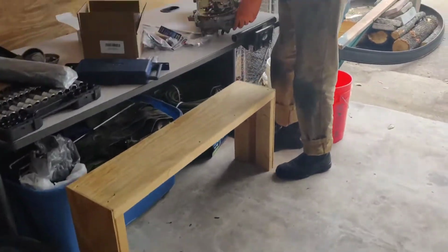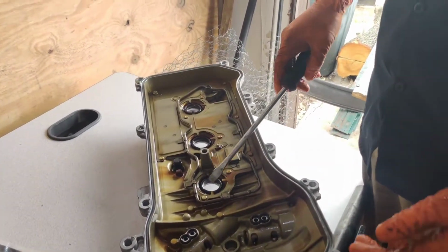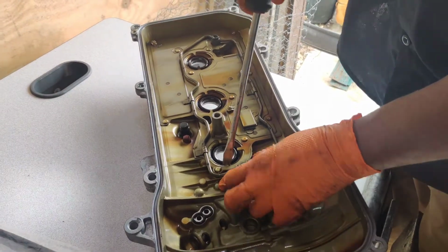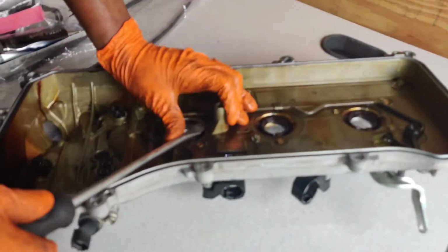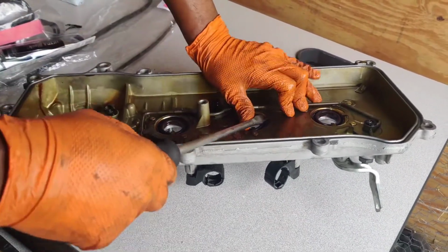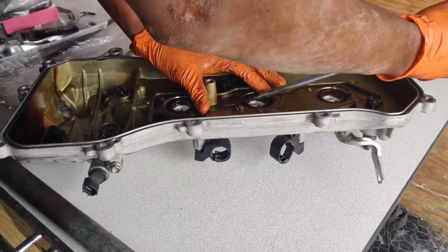Unfortunately, the way they designed it, you have to move the tabs in order to get it. It's really kind of tedious. Hopefully, this one is not too bad because the rest of the gasket is very pliable. So you're going to have to pry them up like that. I know it looks bad, but that's kind of how it goes. Pry it up. Yes, I don't like it, but that's the method. What are you going to do? So do we seat it back down? Yeah, when you finish, you just tap it back down. That's just kind of how it is.